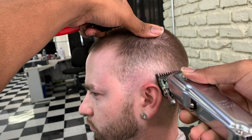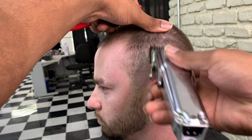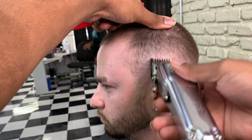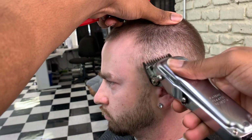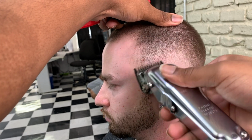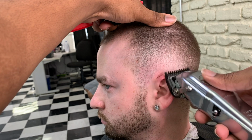Now I got the number 1 guard back on with the lever all the way open. Remember, you always want to start with the lever open because you cannot put hair back on the head, but you can always close the lever and cut the hair down some more. So remember to use your mirror to analyze your work. See what areas need to be blended out slightly more, and perfect your craft.